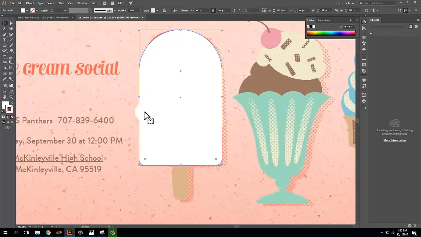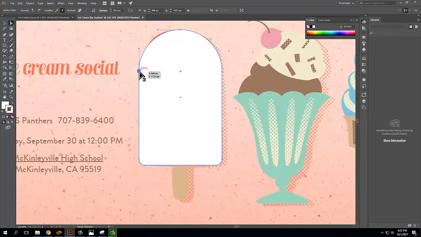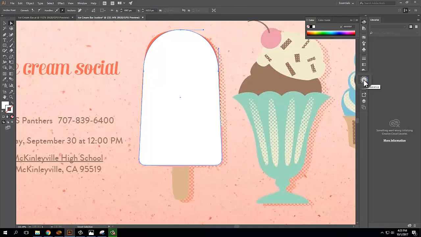I noticed that the inspiration image, the ice cream bar, is tapered at the top a little bit, so to do that I'm going to click the direct selection tool, which is the white arrow, and click on this anchor point, which is a little square, and then I'm going to switch to the arrow keys on the keyboard and I'm just going to click over, over, over, over, over, until I get kind of a tapered shape. That was one click too many, so I'm going to go back one. Now I'm going to do the same thing to this side. So I will select the anchor point and then use my arrow keys to nudge this over. I went a little bit too far, so I'll go back.